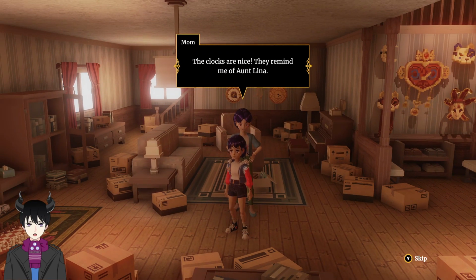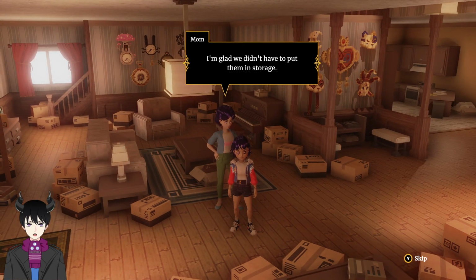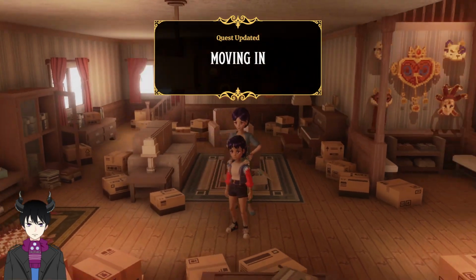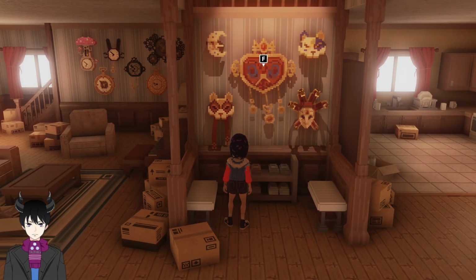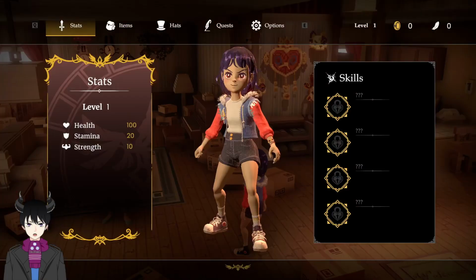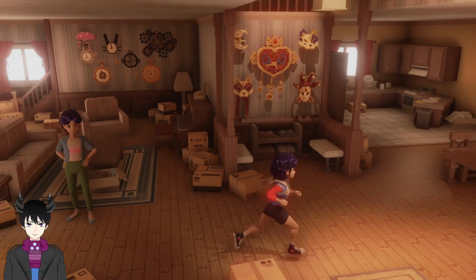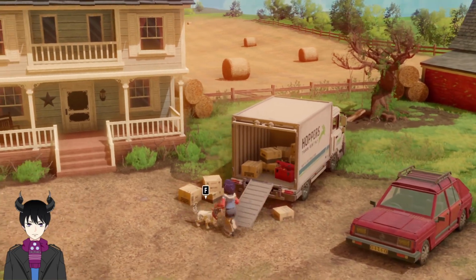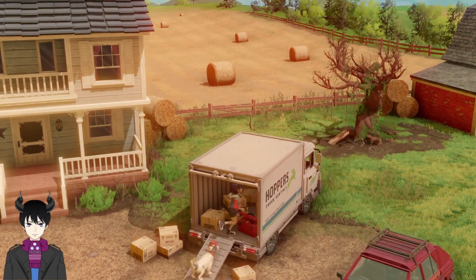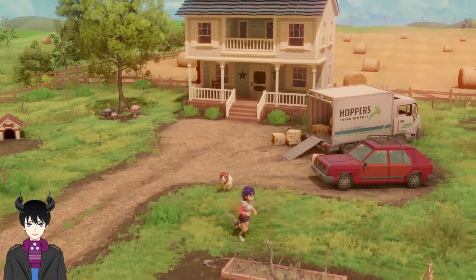Clocks are nice. They remind me of your aunt. Yeah. Mina? Mina? I'm going with Mina. Didn't have to put them in storage. Me too. Fantastic. We have clocks. Creepy clocks. What am I supposed to be doing? Help me with this toolbox. Can he get in that? Get that shelf? I mean, I can't interact with it.